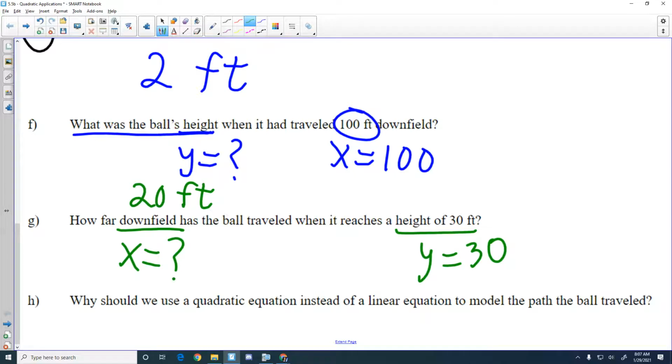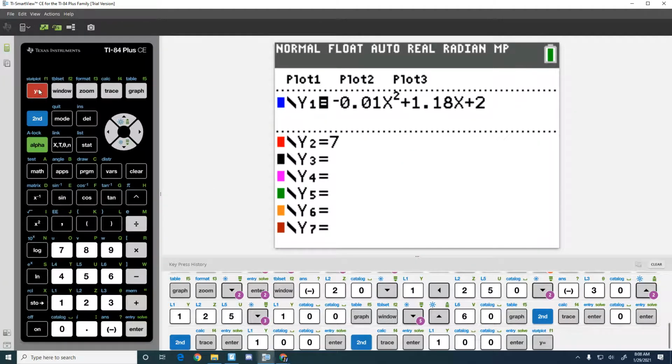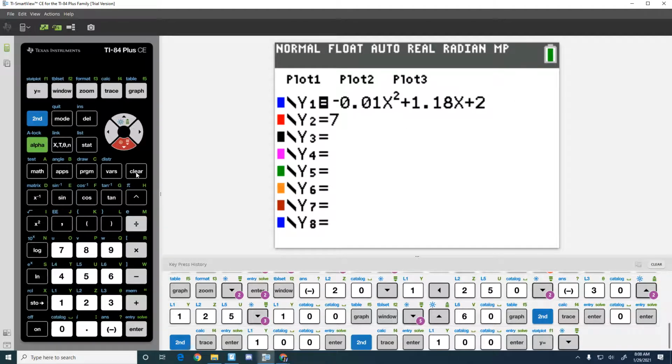Now to do this, whenever we know the Y coordinate, but not the X, we don't have a fancy button we press. This is where I have to make a second line and we find the intersection, just like we did with the 7 feet. Remember to see how close the one defensive player had to be when he could jump 7 feet in the air? Same idea. But now the ball is going to be at a height of 30. So I'm going to go back to Y equals, go down to Y2. If you had the 7 in there, you can just clear it out. I'm going to type in 30. So it's saying when the ball's at a height of 30, how far did it travel?